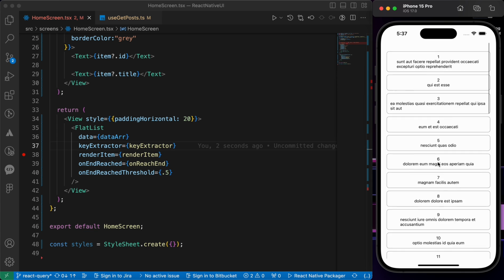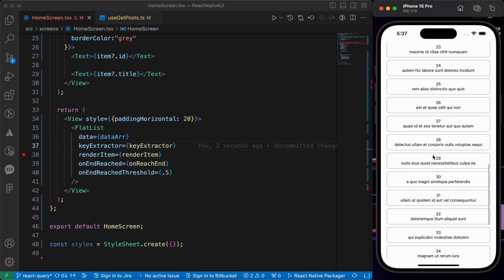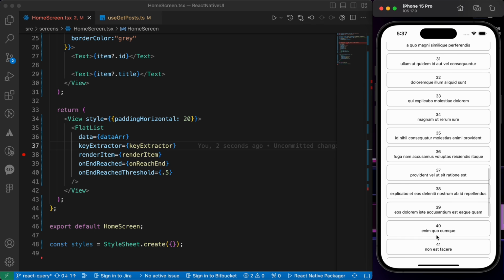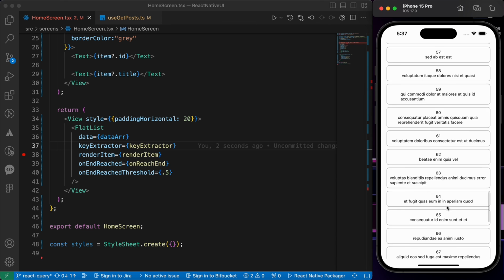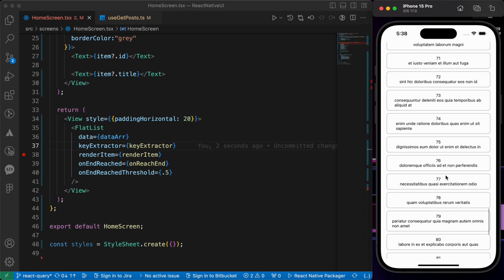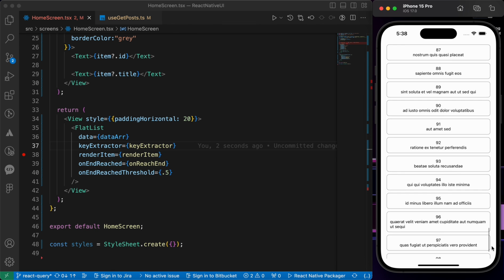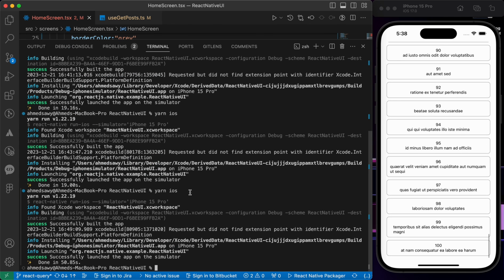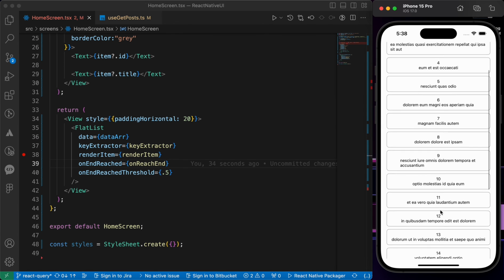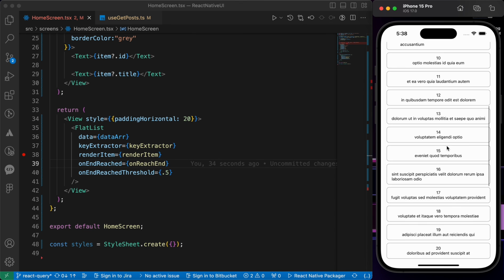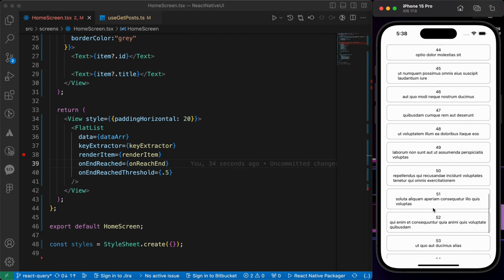Now let's test. Great, we've made it. We have here 1, 2, 3 until 10 posts. When we go down, great, we're still fetching them. When we go to the bottom, we fetch more and more. Look, infinite scrolling. We don't get to the end until we get 100. If you see this indicator, it's at the bottom. Let's reload again. Look, we just have 10. When we scroll down, we get more, until we reach 100 of them.